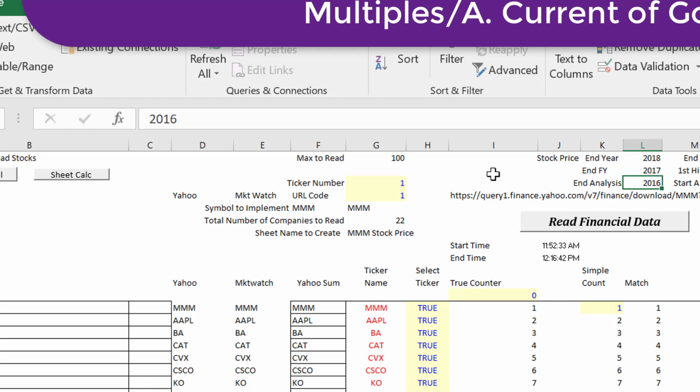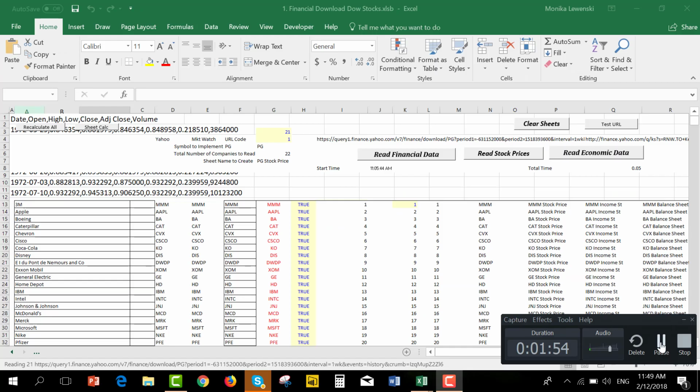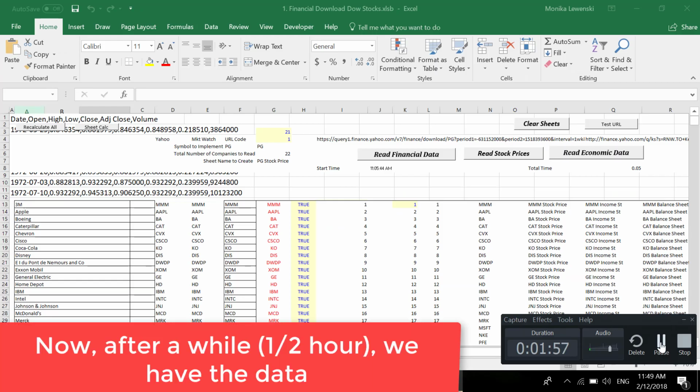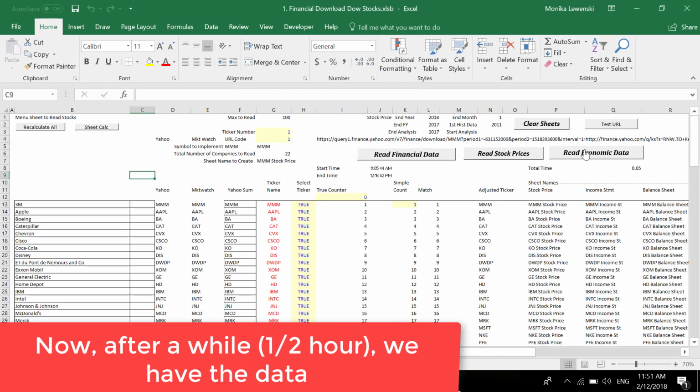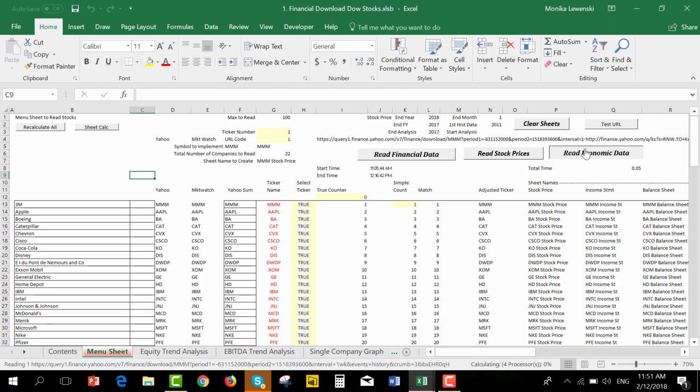It was very interesting. I saw almost the day that MarketWatch updated all of this. Okay, so I've read the stock price in. Now the final thing is to read in a little bit of economic data from the Federal Economic.